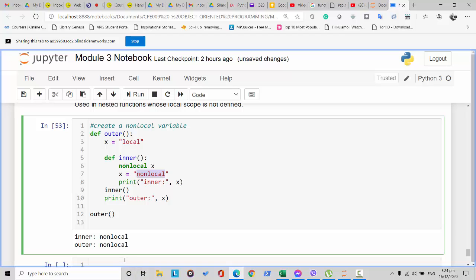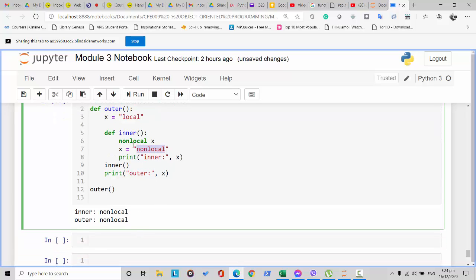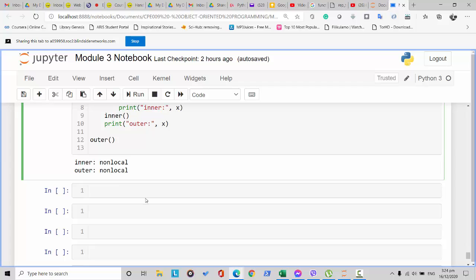Now let's try to understand. I mentioned a while ago, this global is a keyword, actually. But what do we mean by global keyword? In Python, the global keyword allows you to modify a variable outside of the current scope. It's used to create a global variable and make changes to the variable in a local context.